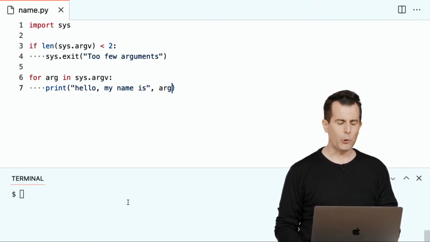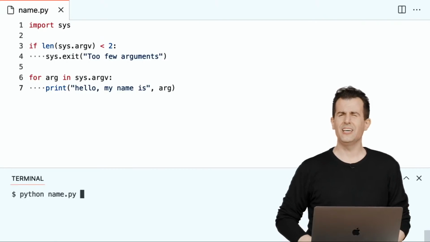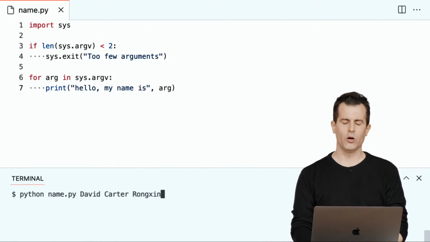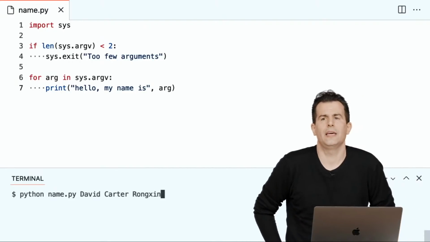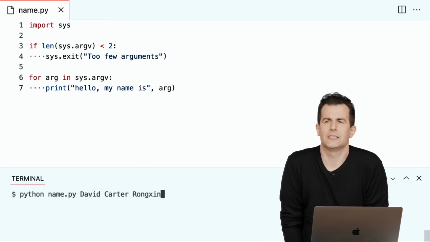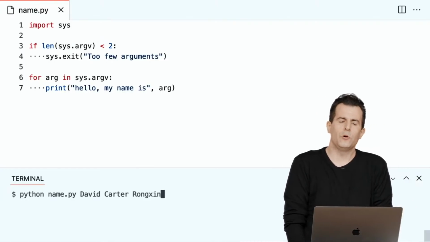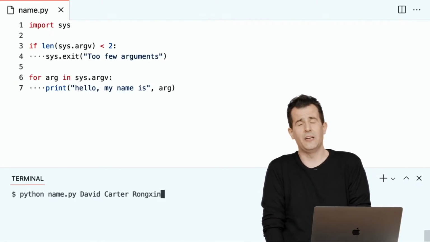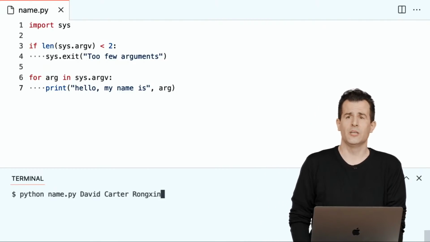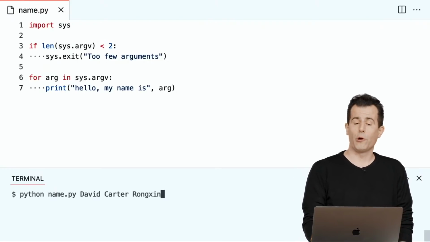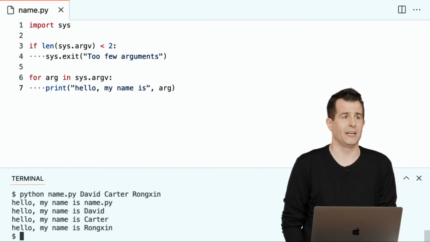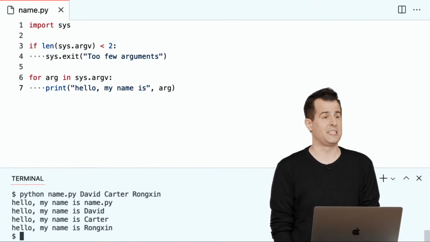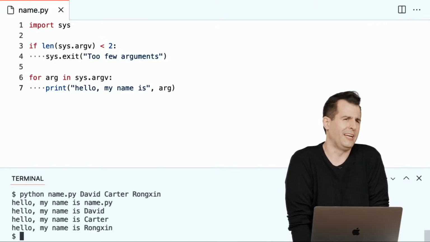If I now run this program, though, unfortunately, there's a little bit of a bug. Even if I type in David and Carter and Rongshin, I'm not going to get just 3 name tags. In your mind, does anyone see the bug I'm about to trip over? It's not a huge deal if I've got enough name tags to go around, but I'm going to be wasting one because this is going to print not 3, but 4 name tags, whereby the first contains the name of the program itself. Maybe not a big deal. Maybe that's the sticker we don't bother handing out, but it's wasteful and it does look wrong.